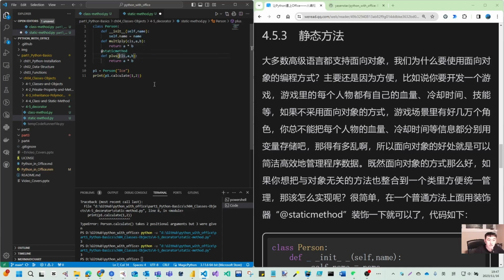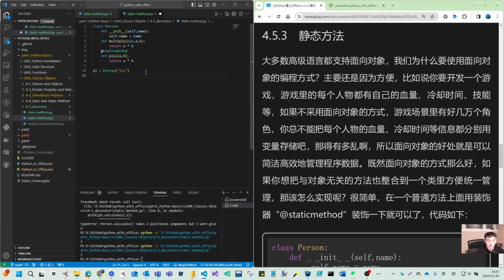With the static method, you can see here when you decorate this as a static method, this CLS is in gray color, so that means you don't need this. So let me see here.